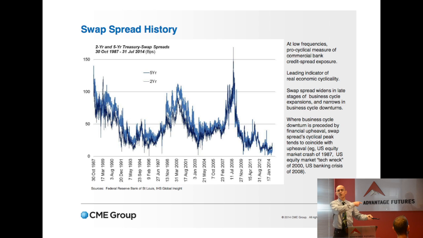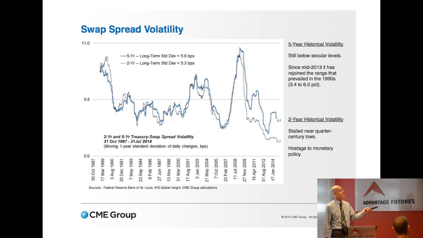Now, you might conclude looking at this plot that this is a big highway to nowhere, and I wouldn't want you to draw that conclusion because you want to look at what the volatility is, and that's a slightly different story. The volatility picture here, these are moving one-year H-vols. If you pick your spots right, there's actually stuff to chew on. At the 2-year term to maturity, we are at, what can I say, 27-year lows. And that's because the 2-year term to maturity is close enough to the foot of the yield curve to be hostage to the stasis of monetary policy.